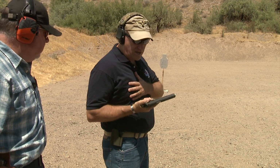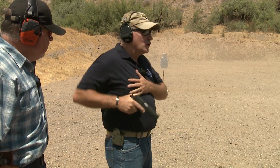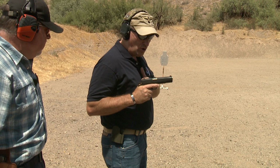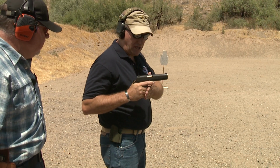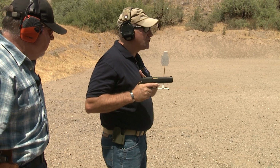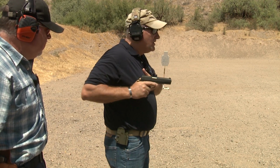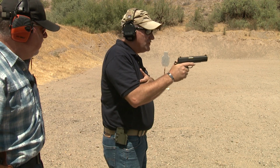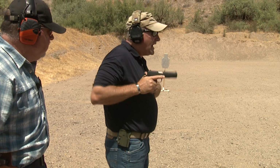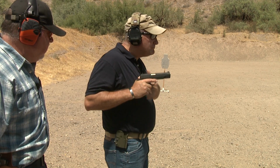When we drop the elbow, if you have a 1911 style pistol with the thumb safety, that's where we also click it off. We used to use the verbiage click, but now we emphasize drop because we want to drop that elbow. Notice where my hands are located. See how my support hand is here, my pistol hand is here. Notice how close they are. That's going to allow me to smack my hands together here. Otherwise, what we see people do is this hand is already out here, and then this hand is catching up to it. But if they're right here, I can smack them together. So again, it's just grip, clear, drop, smack.